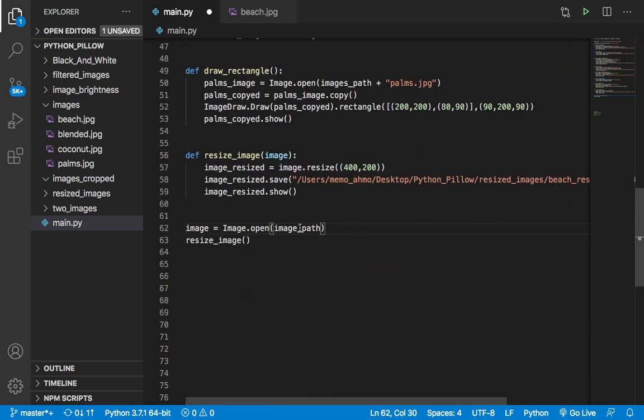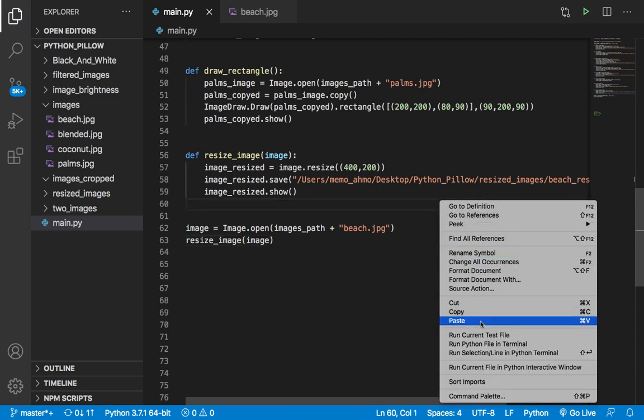So here it should be images, not images path, and then plus the name of the image that we want to work with, which is beach.jpg. And then we pass it to the resize_image function. So I'm going to pass it here, image, and we are done. Let me now save our script and run our script and see what's going to happen. So I'm going to run Python file in terminal.